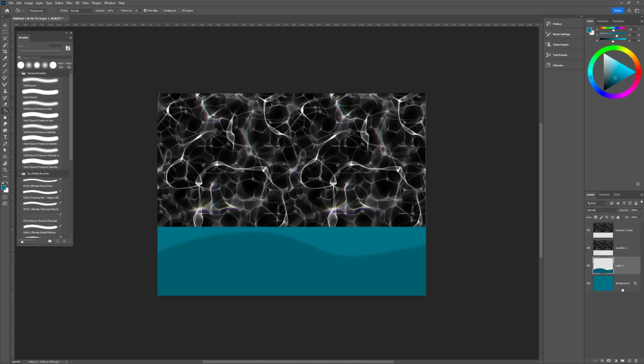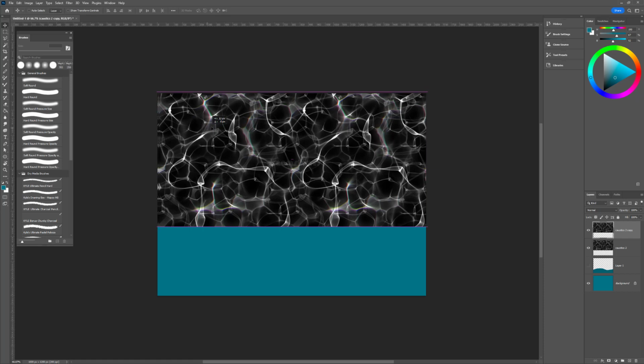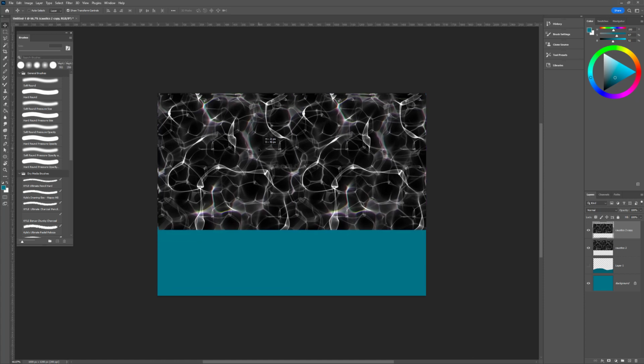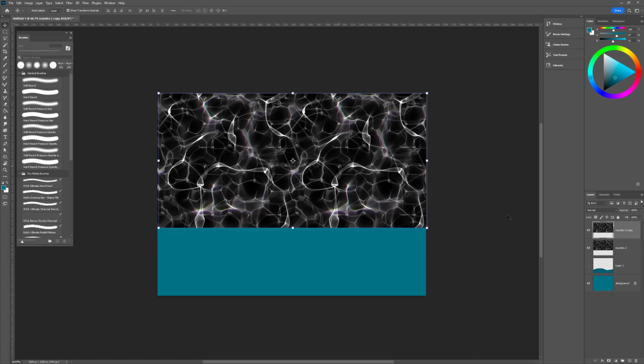So as you can see, I've created my background underwater, some underwater landscape kind of junk, and I've got two caustic layers. So first of all, I'll start with the top one, and it is spaced pretty evenly. I just imported it, and let me show transformation controls and get it up here, and I'll hide this background one so you can see what I'm doing.